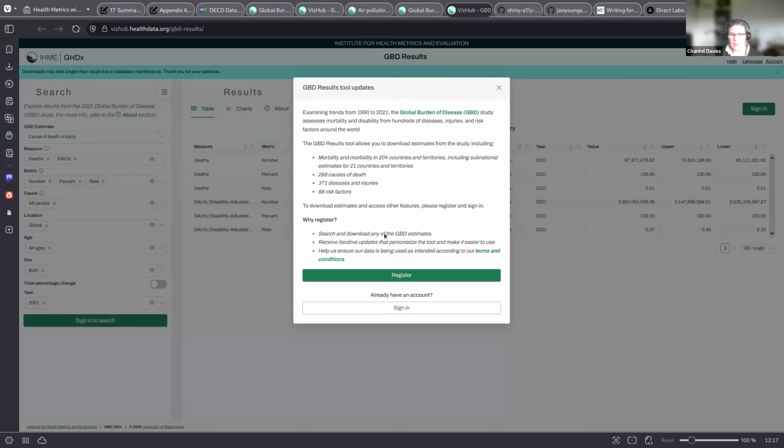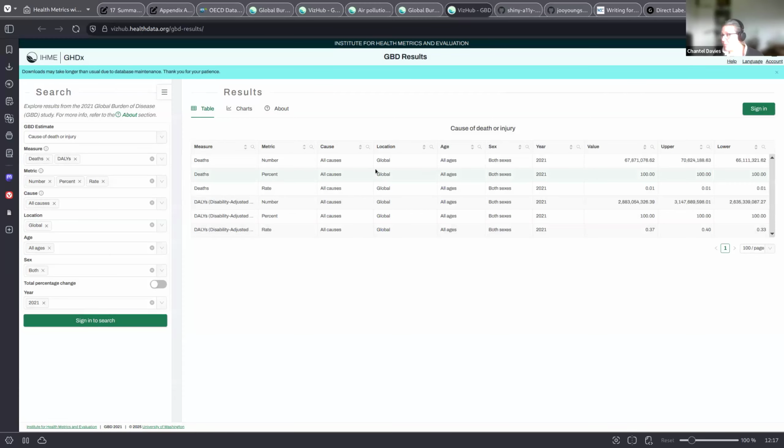But for other uses, academic or teaching demonstration, the data are available for free. You can explore all different types of data, the things that you can see in the VizHub visualization tool, you can access the data and view it here, or you can download data for your own purposes to do the work that you need to do.